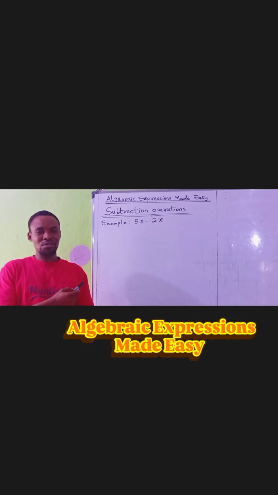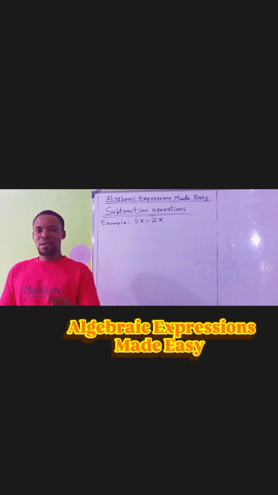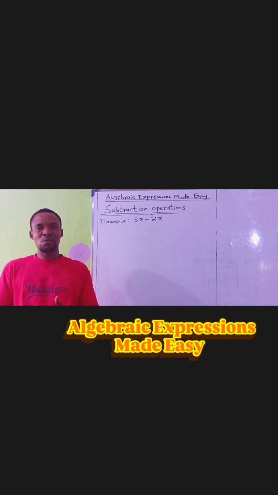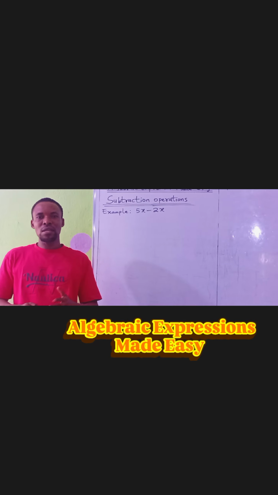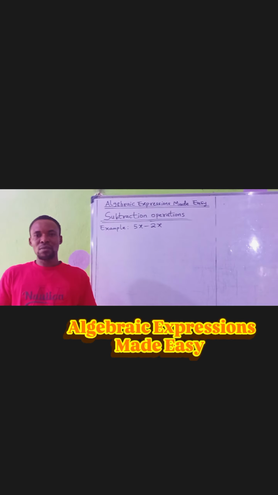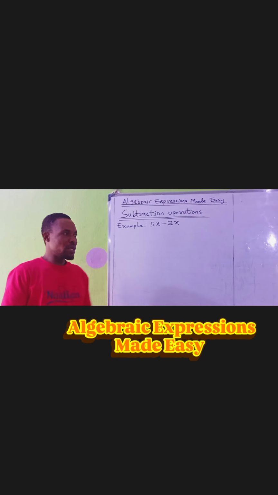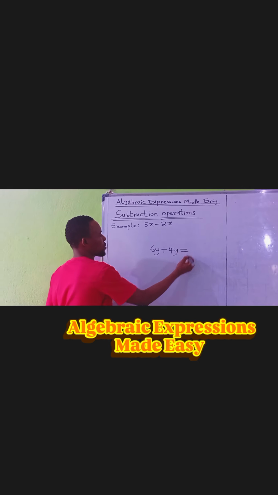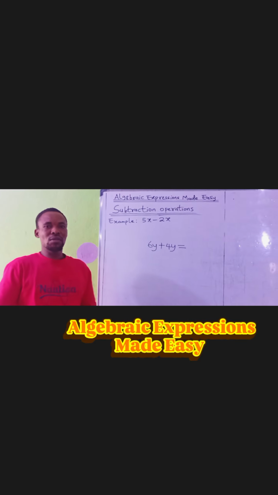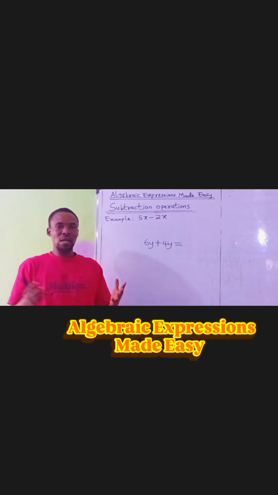Today we'll be looking at subtraction operation. But just a recap. Remember last time I told you that addition means bringing two or more stuff together, right? Now again, just to help you remember what we did last time, if we have an example such as 6y plus 4y, what will it be equal to? Remember I told you that addition, you can take it to mean adding stuff together.